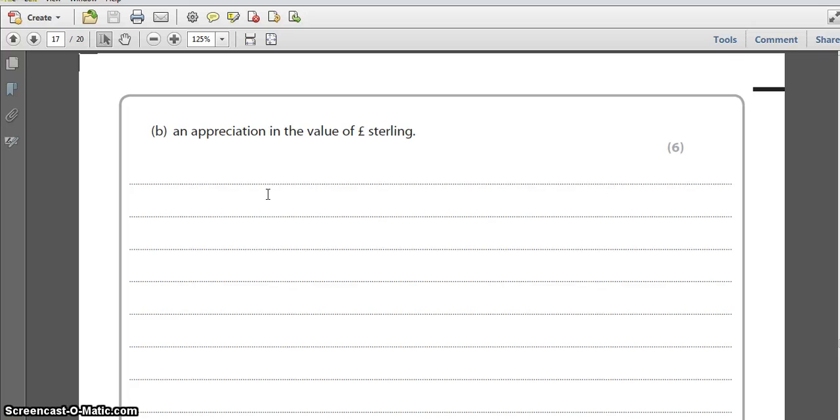Second one, how would he be affected by an appreciation in the value of the pound? Right, so when we're talking about the pound, an appreciation or depreciation, we are talking about importing and exporting. That's what you should think straight away. So Superjam, why has that got anything to do with imports or exports? Well, we know from the case study that he has those super fruits, and you can't get all those super fruits in the UK, so he's going to have to get them from outside the country. Therefore, Superjam must import fruits from somewhere.